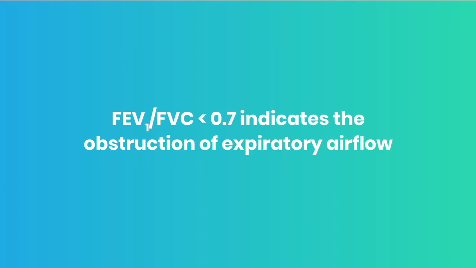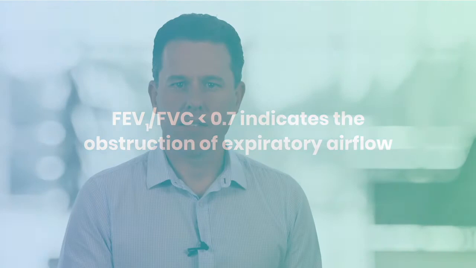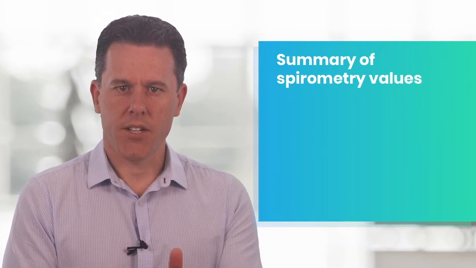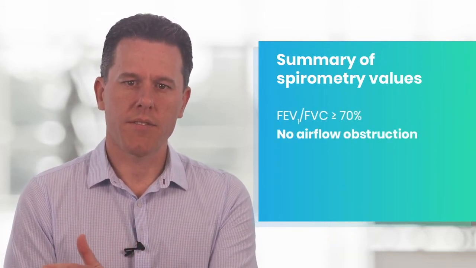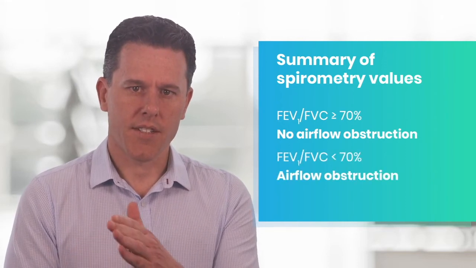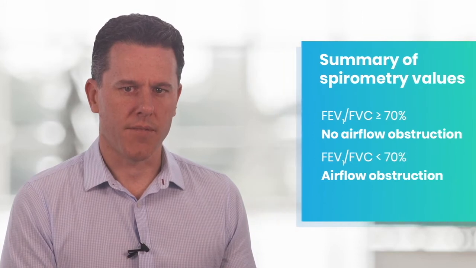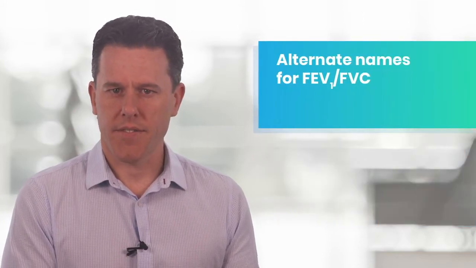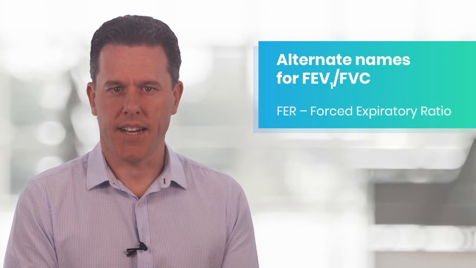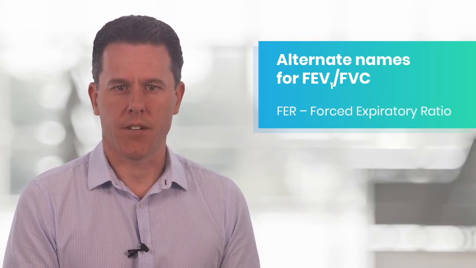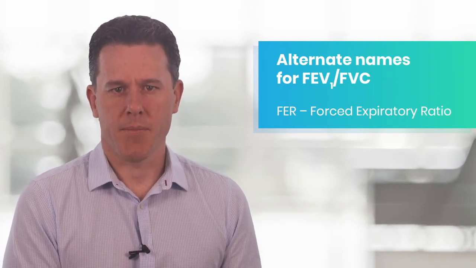Because there's something slowing down the expiratory flow rate, something is making it harder to get the air out. So if we get 65 or 60% of our lung volume out in that first second, then that means there's airflow obstruction. So when we look at the spirometry values, we look at the FEV1 to FVC ratio. If that's 70% or above, there's no airflow obstruction. If it's below 70%, there is airflow obstruction. Sometimes that ratio is found on the spirometry result as the FER — the forced expiratory ratio — which is essentially interchangeable and means the same thing.